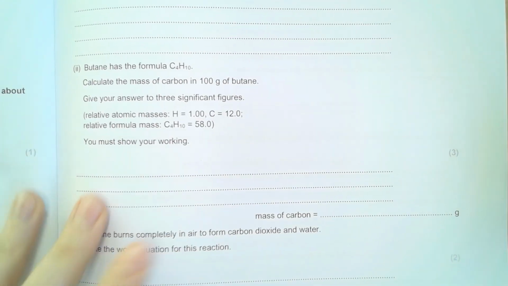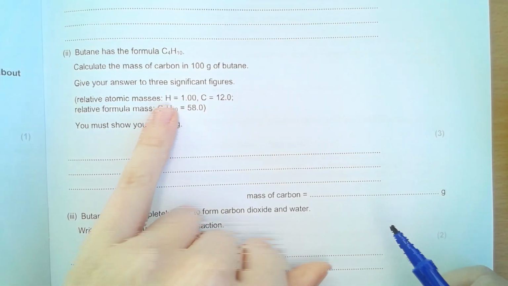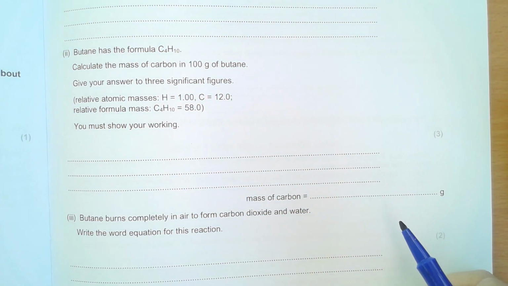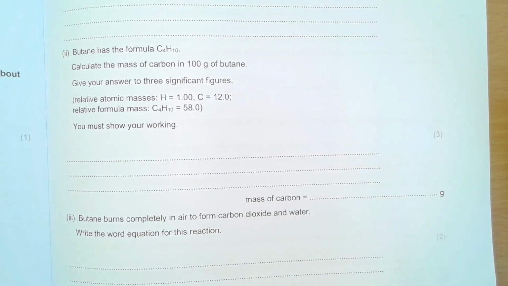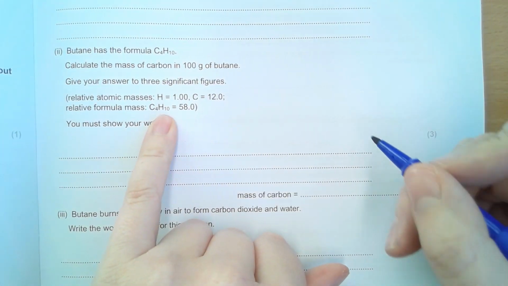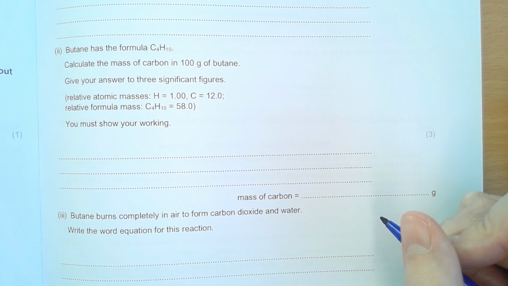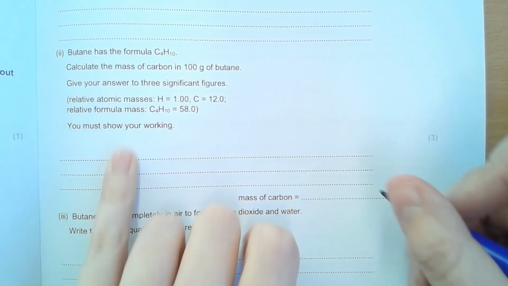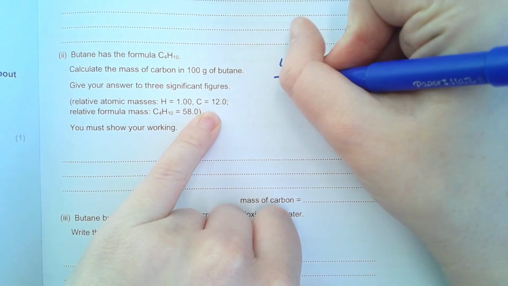The only one I'll potentially look at is question 35. It's a calculation. You're told butane, so it's an alkane with 4 carbons, C4H10, and it tells you to calculate the mass of carbon in 100 grams of butane. You're told the formula mass of butane is 58, but I'm concerned about how much of that is because of the carbon. So carbon is C4, so you've got 4 carbons, 4 12s are 48.